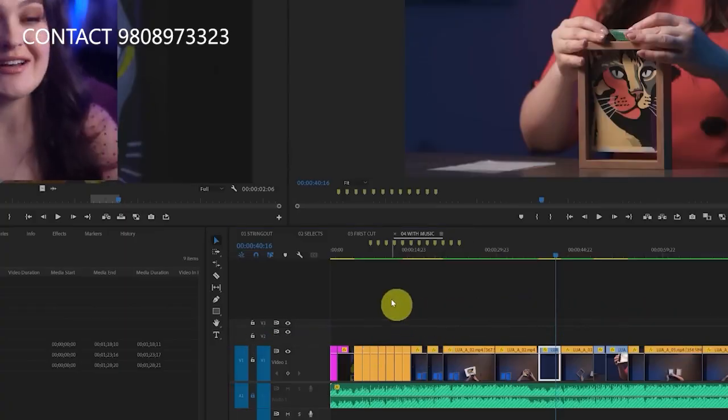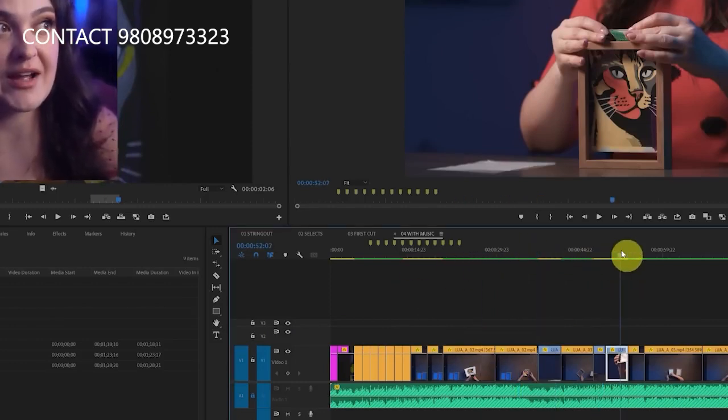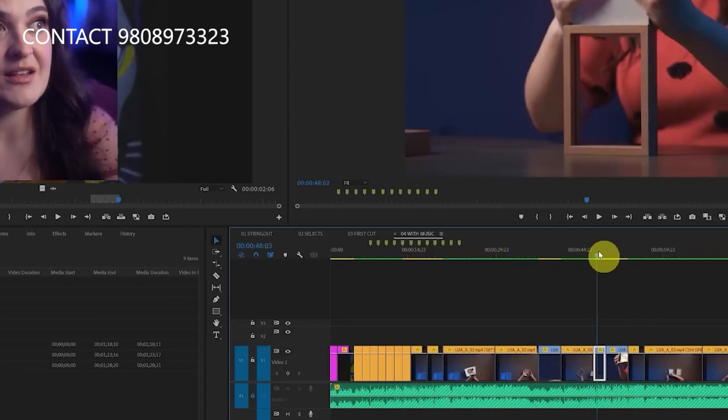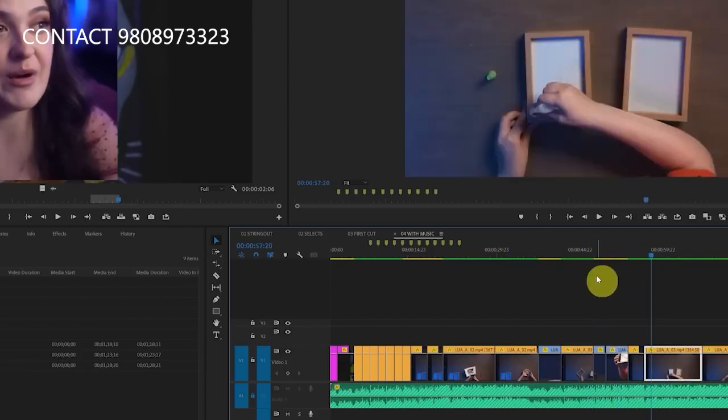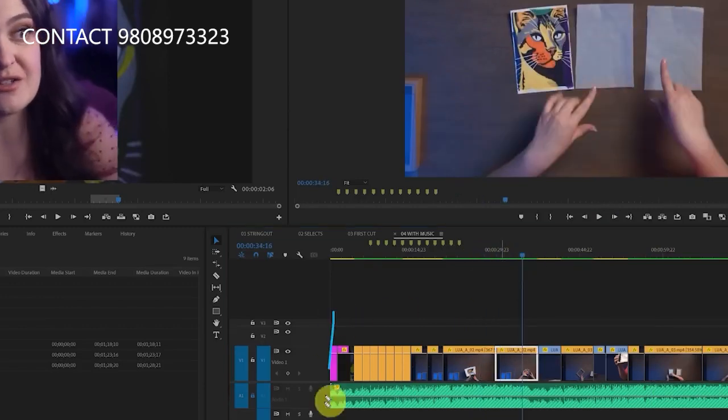One thing that I want to get ahead of before we even start is how to navigate the timeline. So this is the timeline. I navigate it by moving this play indicator from left to right. And as I move it, the image above changes. So it shows me what I'm playing through, right? And time goes in a linear fashion. So this is the beginning of the video and this is the end of the video.